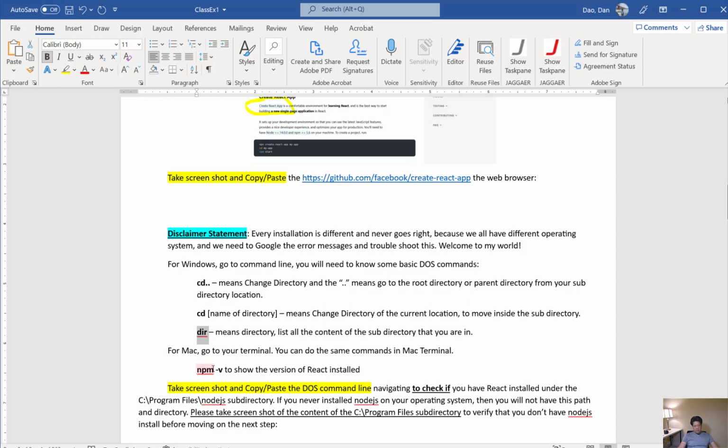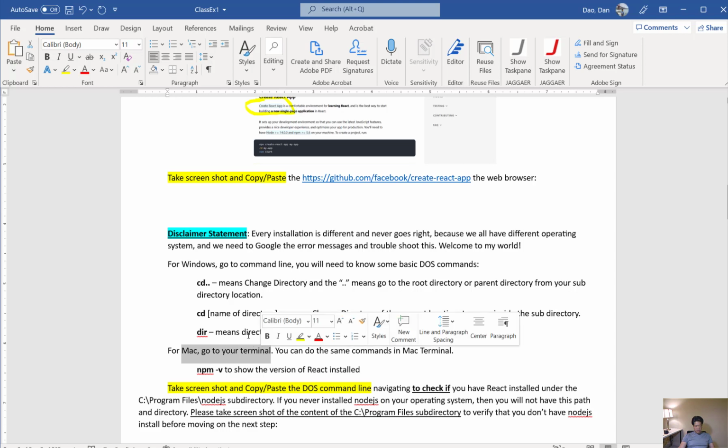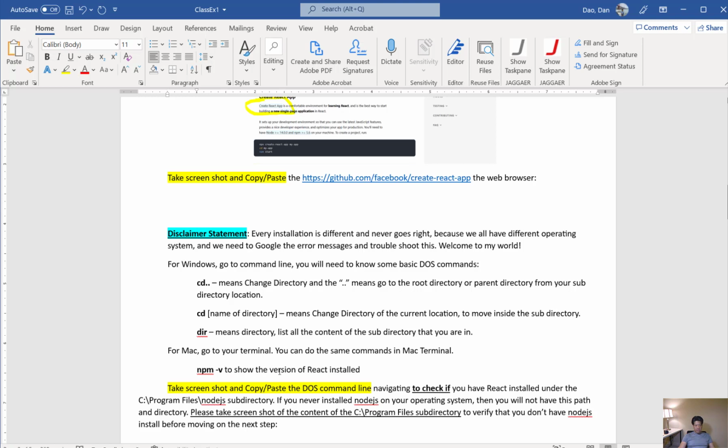The first thing I need for you to do is to check, you can do this on a Windows operating system. If you have a Mac, they call it terminal. You need to run your terminal and run these commands as well. On a Mac, this will work as we need to check npm -v for the version.